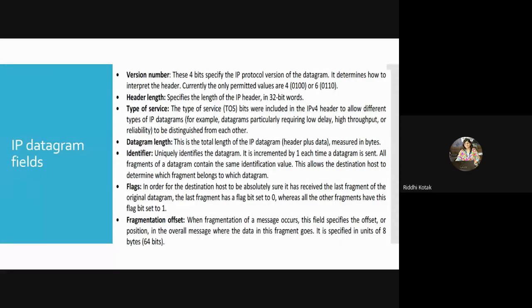Again, just go through the points so far. At any point, if you have any doubt, you can ask me, because many of the points are new.